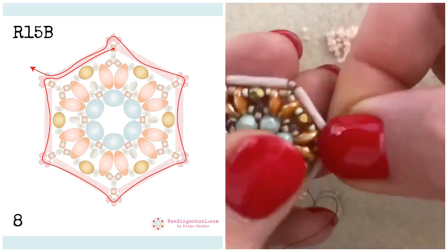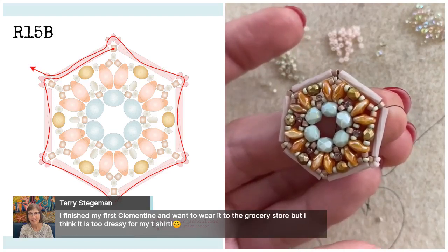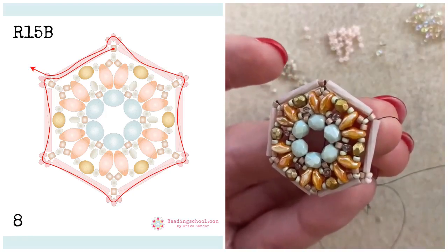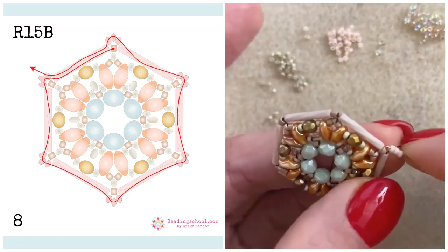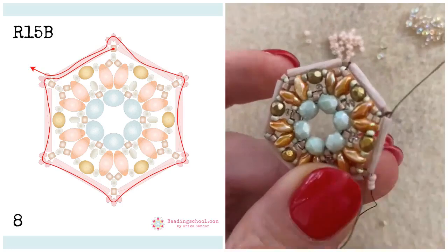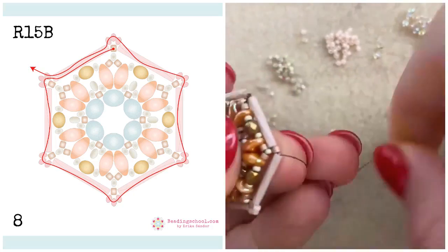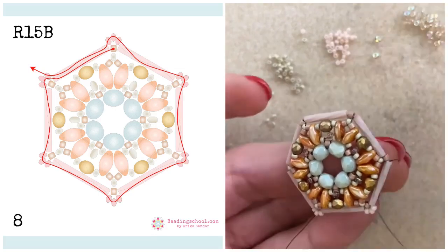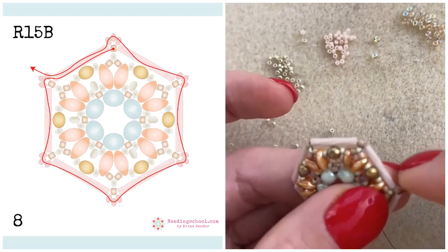In the meanwhile, Terry says that she already finished her first clementine, and she says, I want to wear it to the grocery store, but I think it's too dressy for my t-shirt. Terry, if you feel like wearing it, wear it, please. Proudly, because you beaded it so beautifully, and be happy with it. Who cares if it's the grocery store, if it's a t-shirt? If it makes you happy at the moment to wear it, then wear it, please. And Maria is here. Nice to see you, Maria.